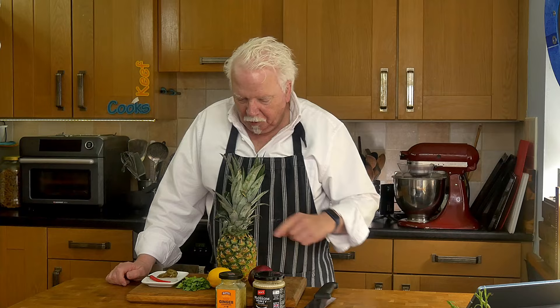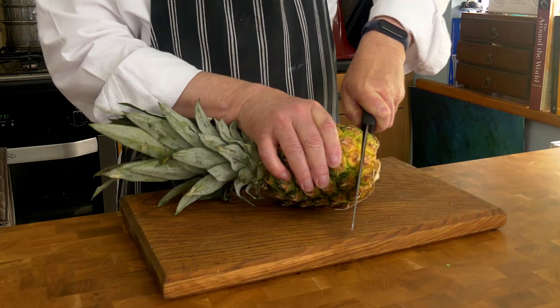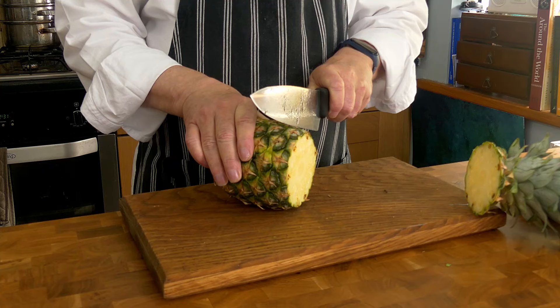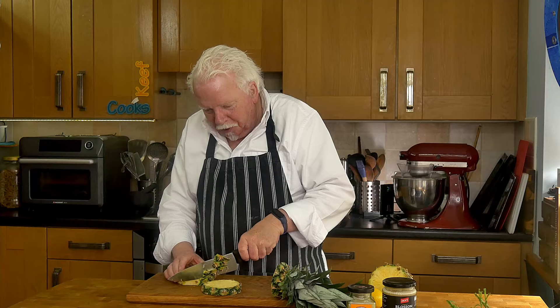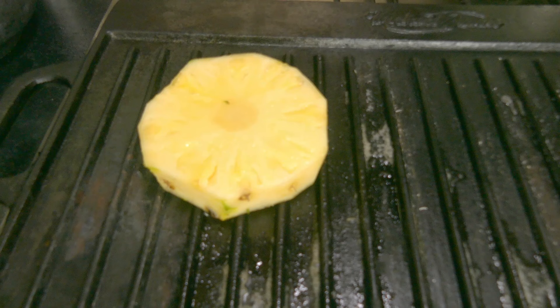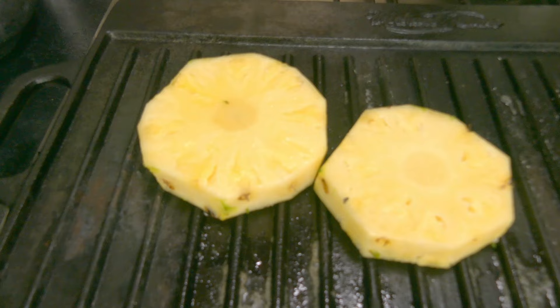So I need to hack the pineapple into slices and then burn it. Get a sharp knife, cut the bottom and top off, and then cut a couple of slices about a centimetre — just under half an inch. Cut the crunchy stuff off the sides. We'll deal with the inedible inner core after we've scorched it. I've got the griddle plate with the raised lines upwards so we get some lines on the pineapple. Heat it hot and plop the pineapple on, leaving it for about five minutes each side until it's nice and charred.